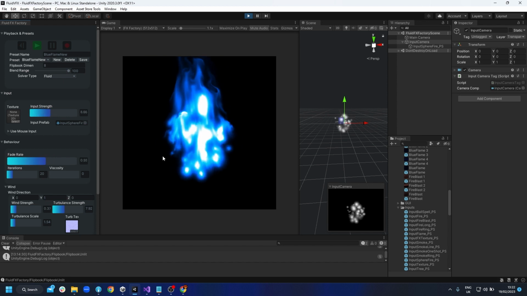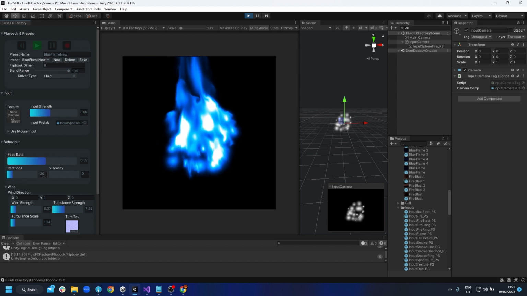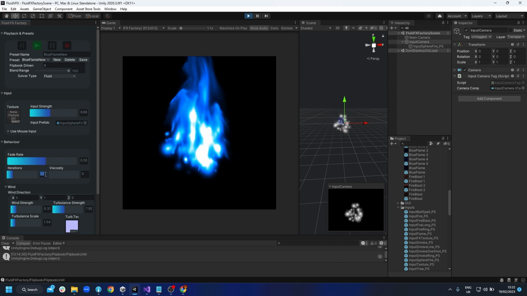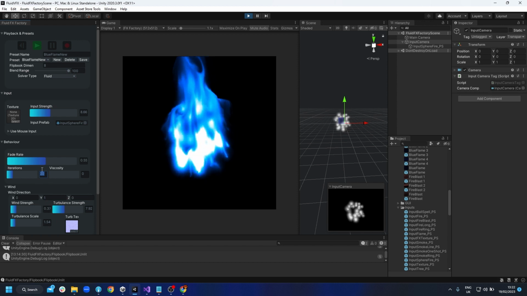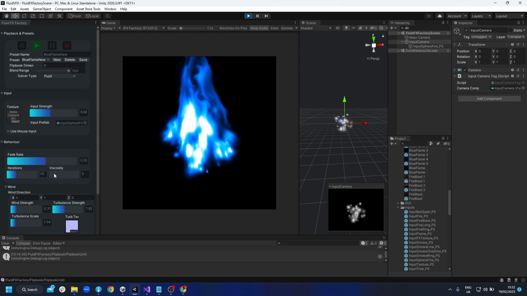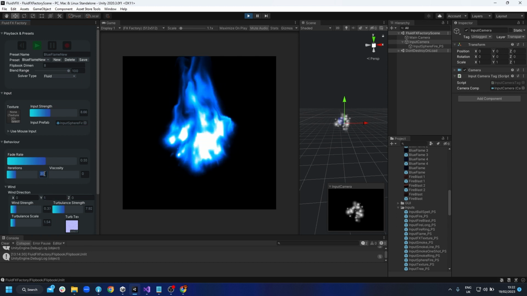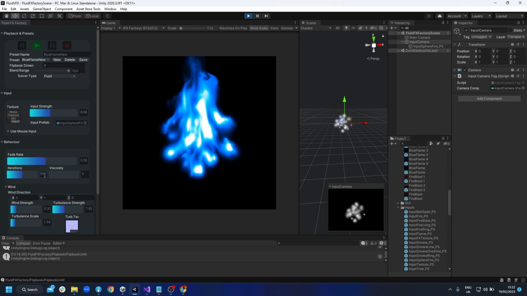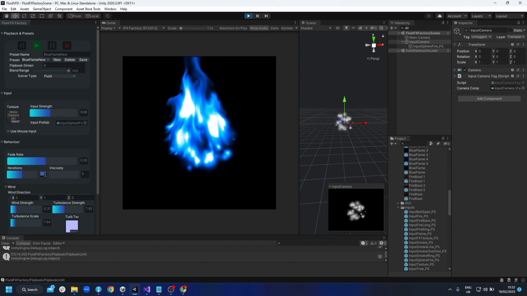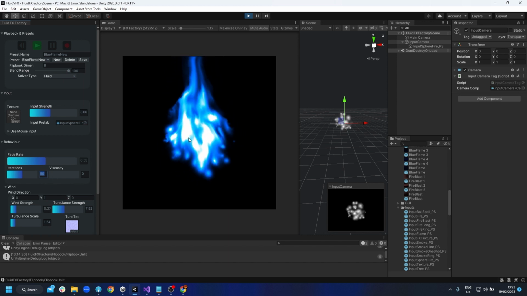So let's increase the fade out and increase the input a bit. And then we have iterations. Now the iterations is basically the quality of our simulation. The higher it is, the more expensive it will be as a shader. But you'll get more accuracy if you do up it, so it'll flow a lot better. Obviously, just be mindful based on how good your graphics card is, how high you want to be putting this up.